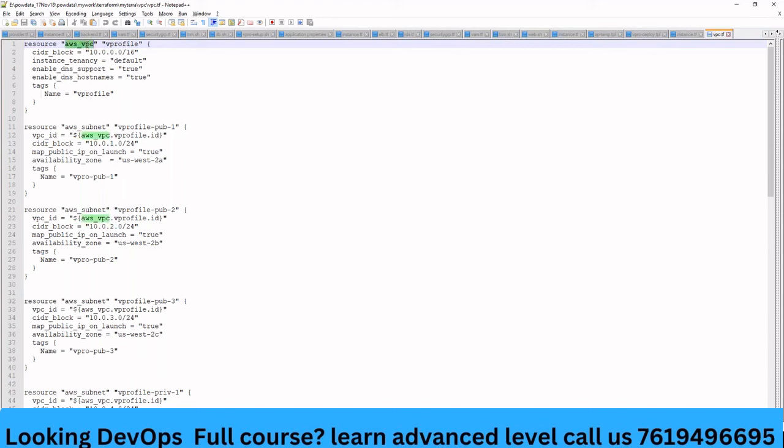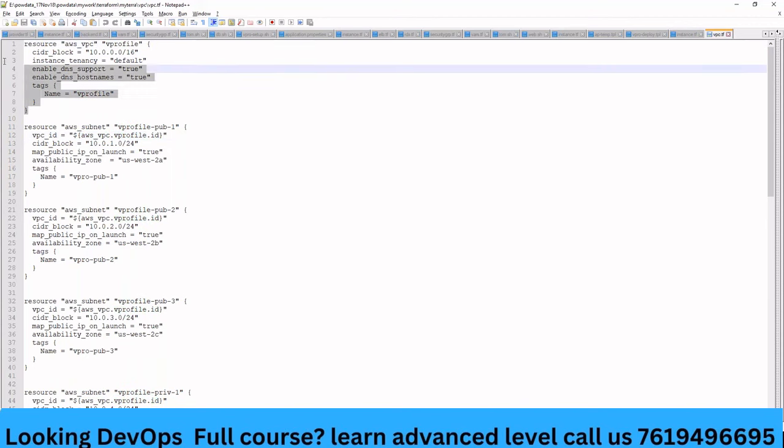Resource aws_vpc, the name of the resource, then CIDR block, instance tenancy, DNS support true, DNS hostnames true, the tag. This will create the VPC, and then the subnet inside the VPC. So aws_subnet. Then you have to again mention the VPC ID, in which the subnet should get created. Again, you see we are using the data source aws_vpc, that one, vprofile-one.id.